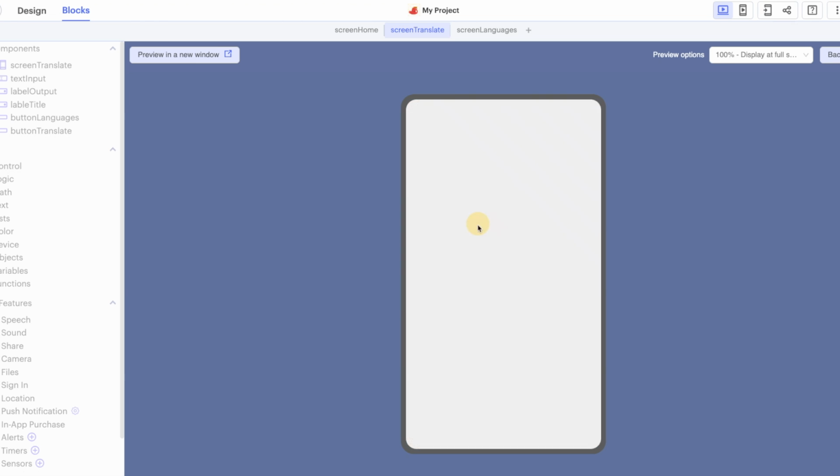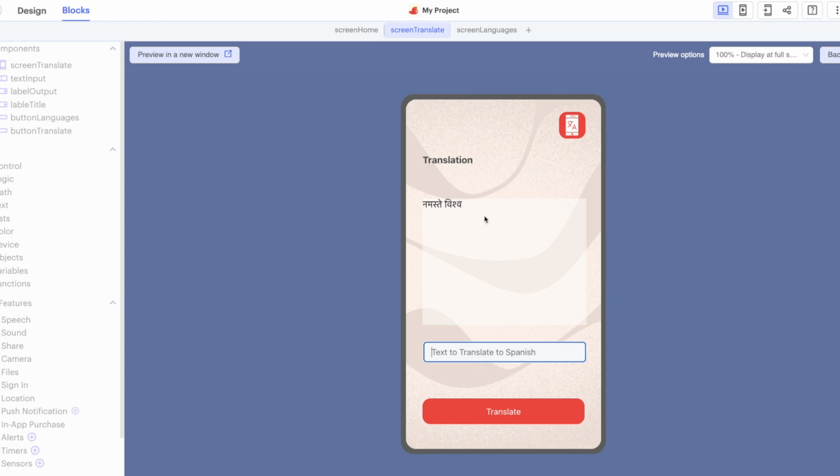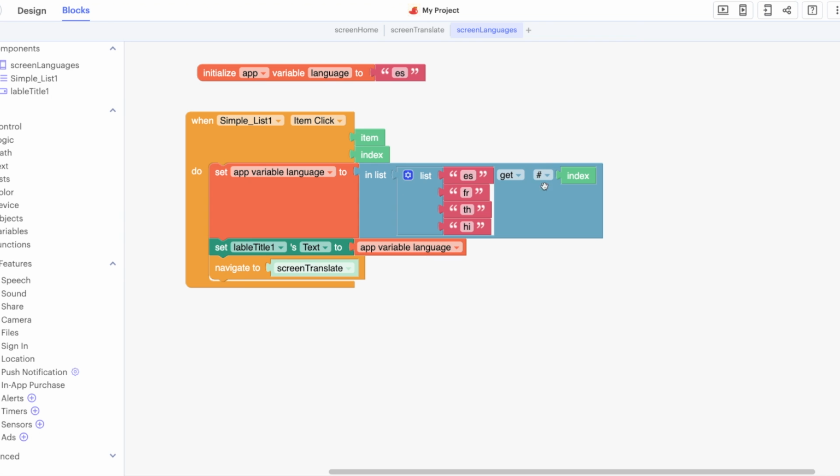Let's choose a different language. We might want to clear out this label as well. So hello world, let's translate that. And what you can do now, of course, is add in your own languages, add in your own codes, and to do that, you just need to add the following 17 blocks. Best of luck with it, and come back for the final screen, which is all about databases.